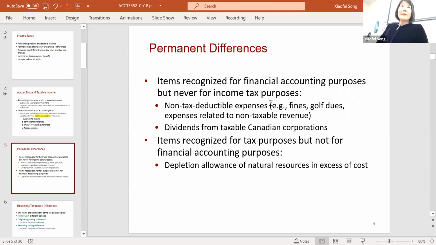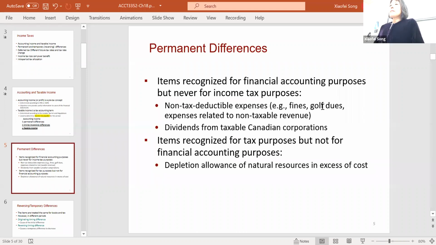One says it should, one says it does not have to be included. That's the difference, right? So, for instance, fines a company pays for violation of any rules or laws are an expense for accounting purposes. They're mistakes, right? It costs the company money, so it's an expense, but it's not tax deductible. So essentially, it makes sense. The government is not going to help you if you did not follow the rules, right? So there's no break there.